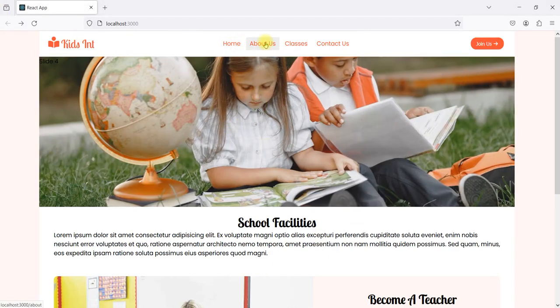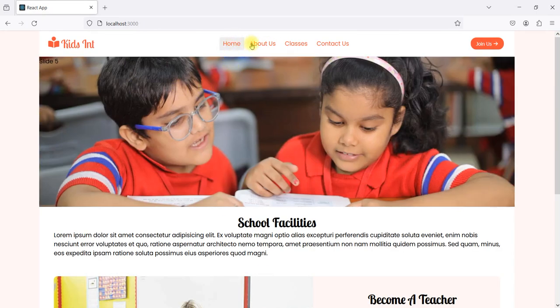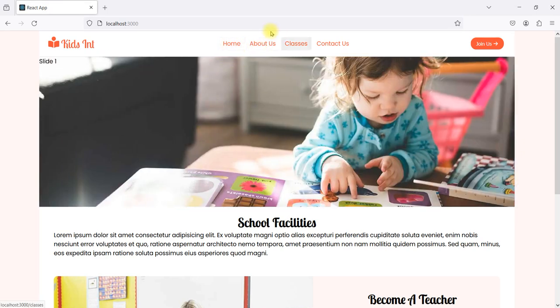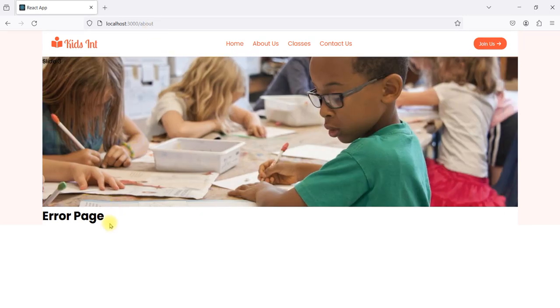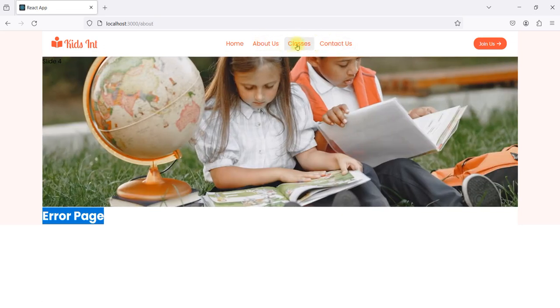So anytime we click, we go somewhere else and we come back to home, you can see the page works. But when I go to the other pages which are children of the main one, that gives us the error page, right? Because we have not yet created about. So we are now getting our error pages. Any of these child elements that we visit, we get our error pages.